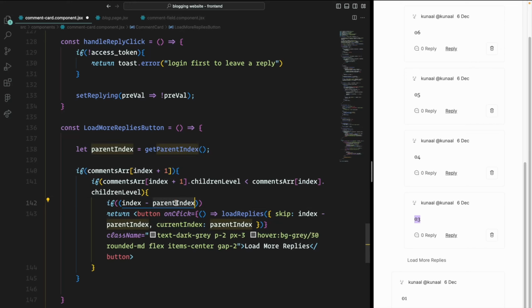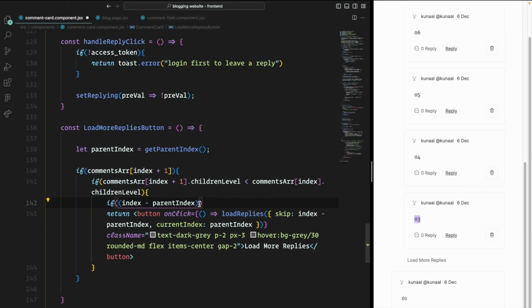Suppose the parent index is 0 and the current reply index is 6, which means this will be equal to 6, and this 6 will be the number of documents or replies loaded. So this will tell that 6 documents are loaded, and then we will check the total replies on the parent, and if it is greater than the loaded documents, then we will show this button.